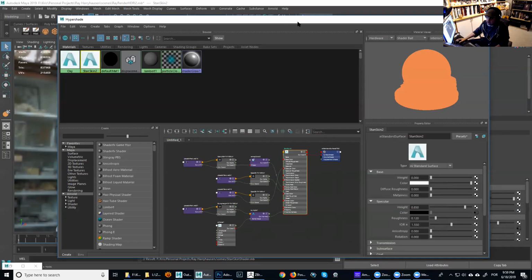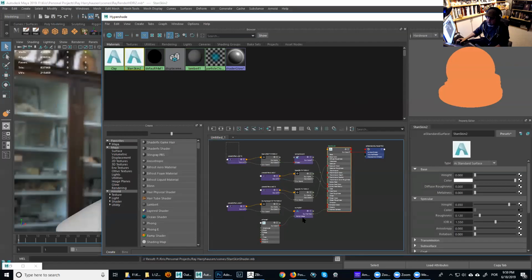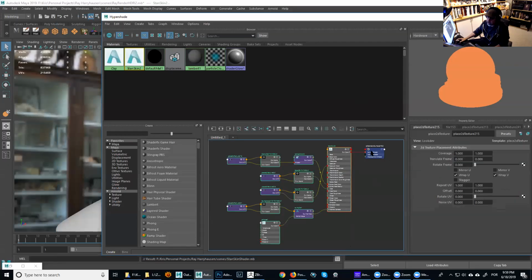So if you have any shader already created here, you can just select the entire thing other than the top node, right? Because that's going to be created anyway. Just select everything else, and you can say File, Export Selected Network, and then you export in either MA or MB, Maya ASCII or binary, and then you should have access here. So that's what I did from my other scene and just imported back here.